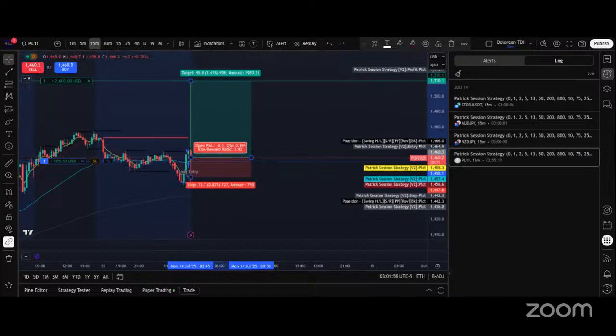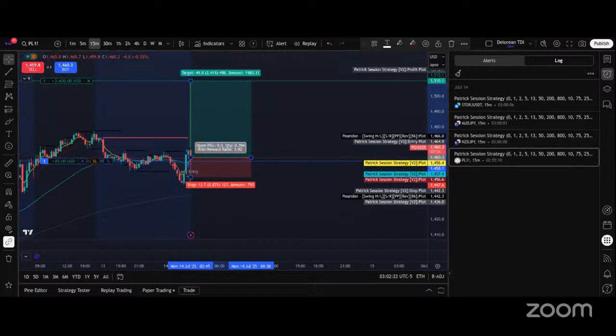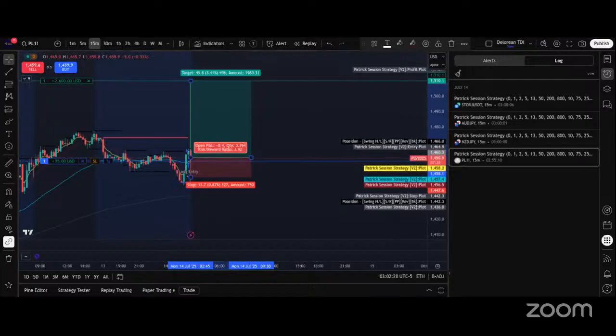And again, this is a 15-minute confirmation. Market execution buy. This is on PL1. Again, it's a future. 3.92 risk to reward ratio. Take profit 1510.10. And it's going to be for 498 pips. Stop loss is going to be 1447.6. That's going to be for 127 pips. Entry price is going to be 1460.30.